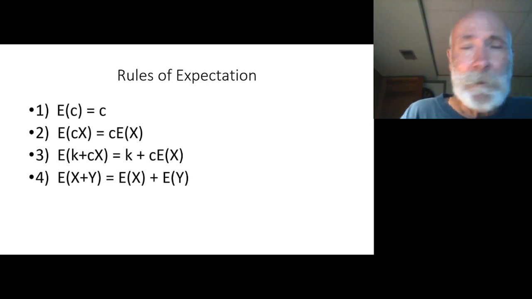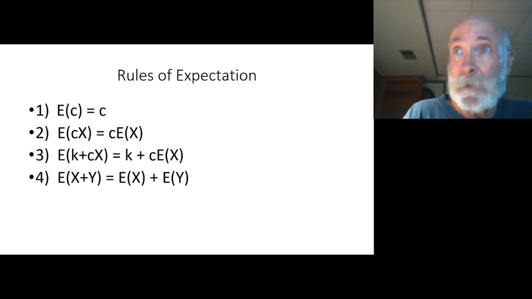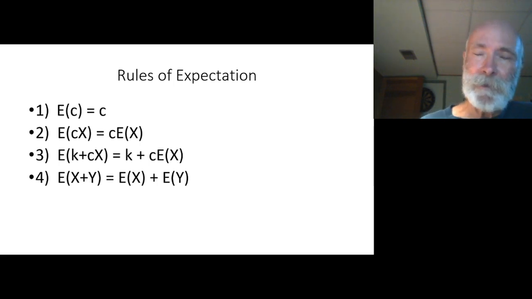And here, interestingly, the expected value of the sum of two random variables, so perhaps x is height and y is body weight or something of that sort, the expected value of the sum of weight plus height is going to be equal to the expected value of weight plus the expected value of height. So the expected value of a sum is going to be the sum of the expected values. So the expectation operator is pretty straightforward and simple.